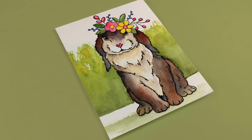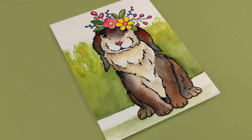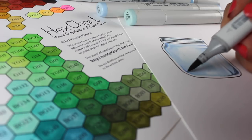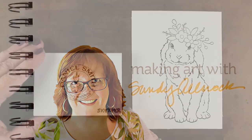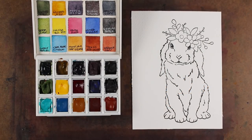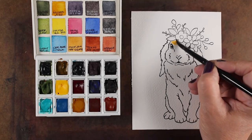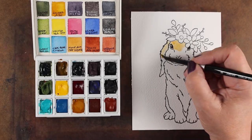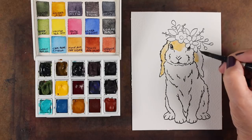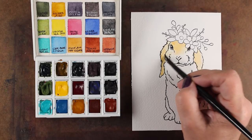Hi, I'm Sandy Alnock and today I'm going to watercolor a super sweet little bunny rabbit from Impression Obsession. I'm going to use one of the small sets of Daniel Smith watercolors - this is the sketcher set, to which I added a few other colors because I wanted to use this set for things like this with animals. It has some interesting colors I wanted to try together, and that's literally how I do a lot of my watercoloring - I try things together.